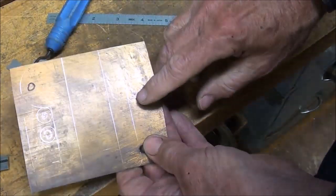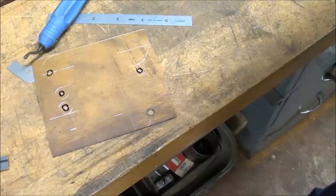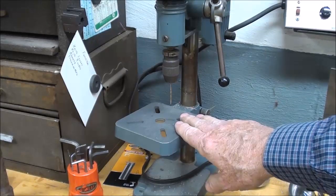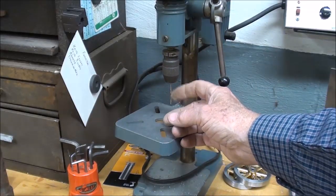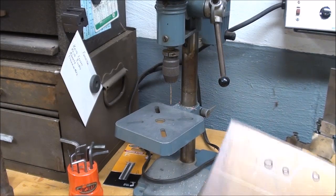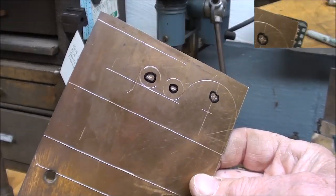I always start with a pilot bit. Since those are already center punched, I'm going to first use my little precision drill here. Drill them, this is only 16th of an inch. I'll drill them 16th of an inch, then I'll take it over and I'm going to drill them 1/4 on the other drill press. And I'm going to show you how I get to the final size with this without risking my fingers.